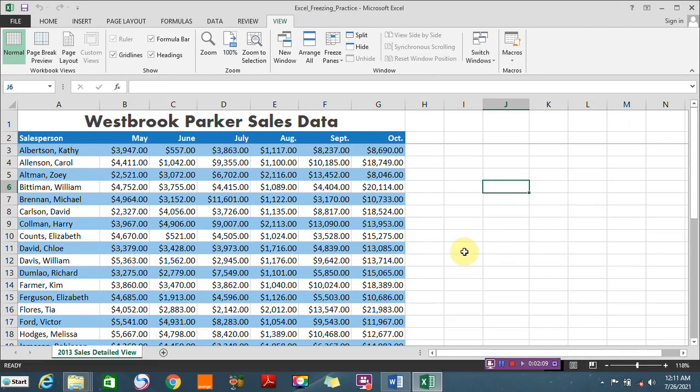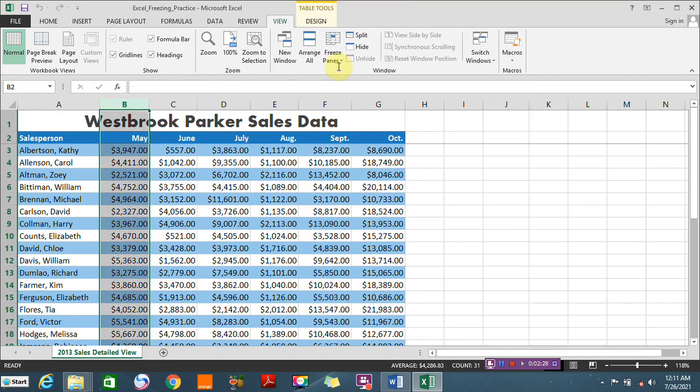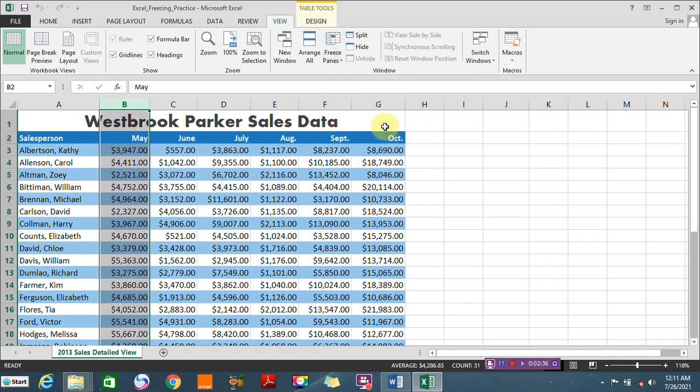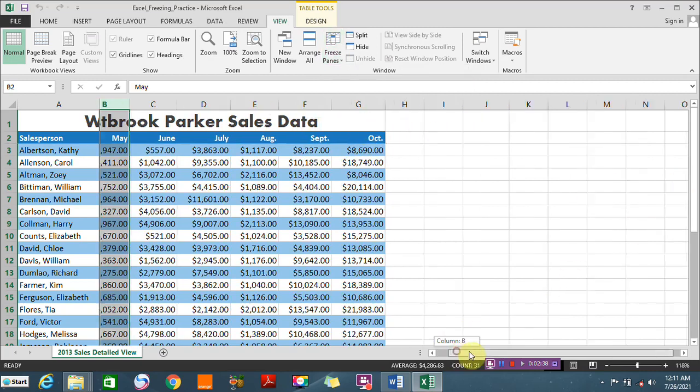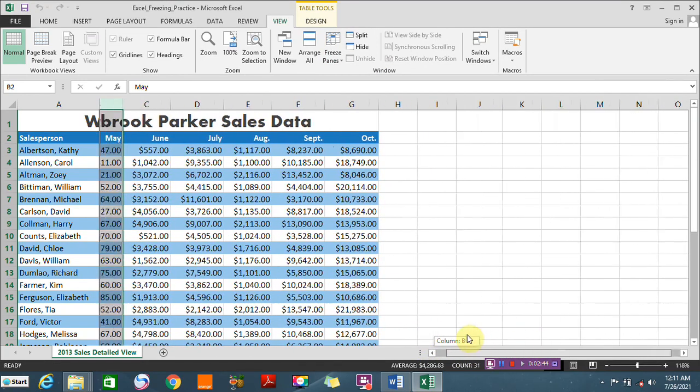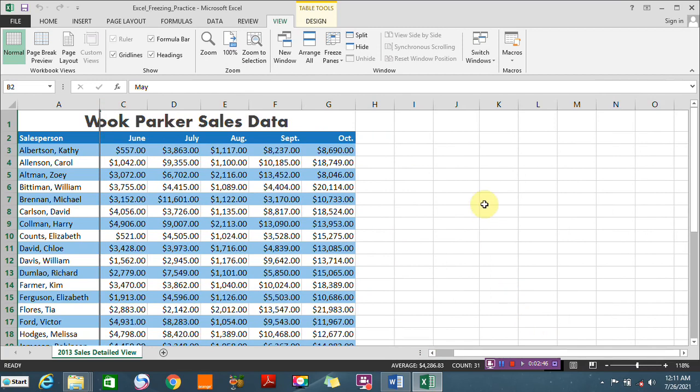Now, if you wanted to freeze a column, for example column A, that means that I'll have to select column B, or a column that is to the right of the one I want to freeze. In this case, I want to freeze column A, so I'll select column B. Then I'll come to the View tab, then again to freeze panes, and say freeze first column. That means that when I try moving my content, column A is always going to be there as these ones are moving. So that is how we can freeze the panes.